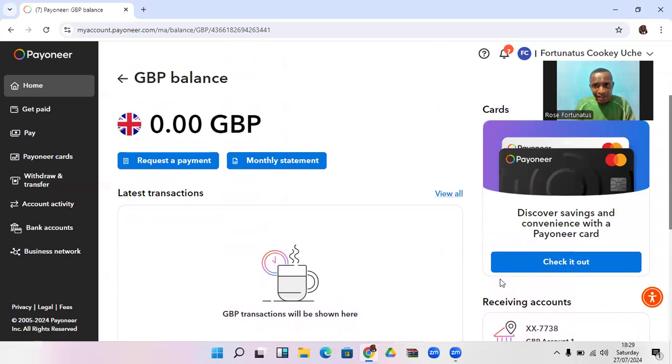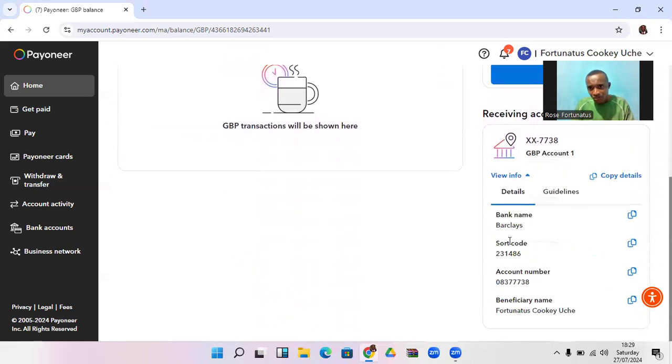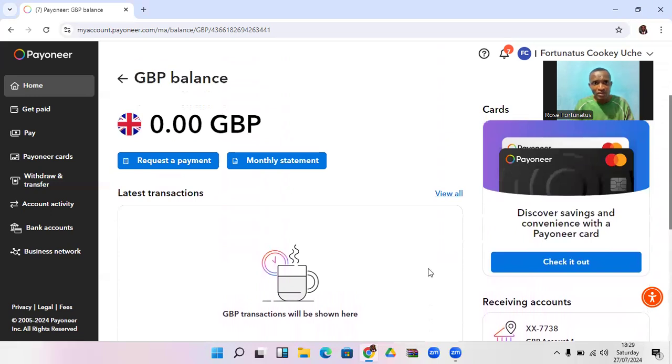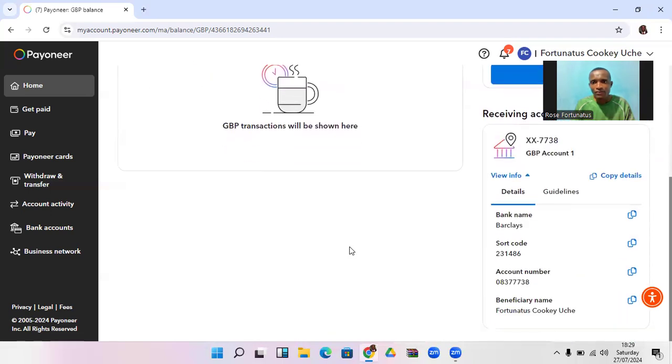Have you seen your account number? See your account number. Now, let me show you where you will find your routing details. I want to show you where you will find your routing numbers.